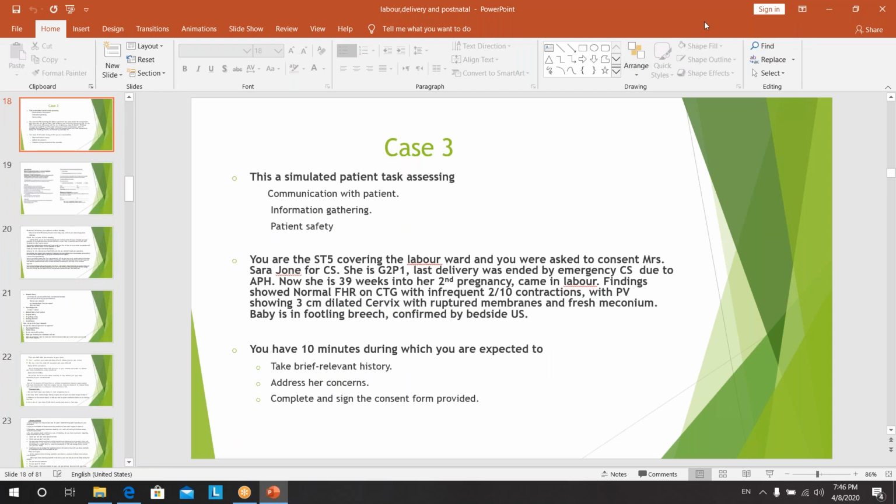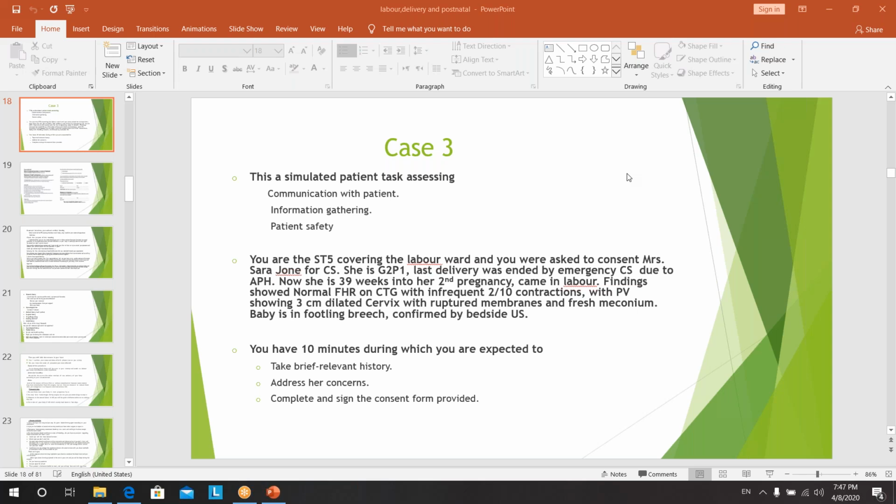Any question? Sir, in this case, the patient is already in labor. She's 3 centimeters dilated. Still, we have to offer her patient information leaflet? Yes, usually this patient exactly, in the exam she asked to wait for her husband, and she is now early in labor. She is 3 cm, and we can wait for her husband till he arrives.